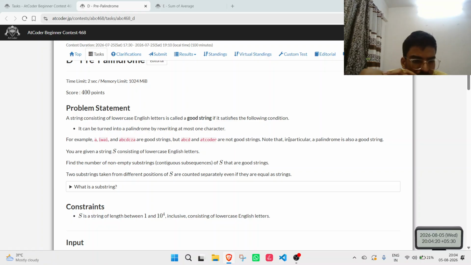To check a good string we need order n time for a string. Find substrings which are palindromes.